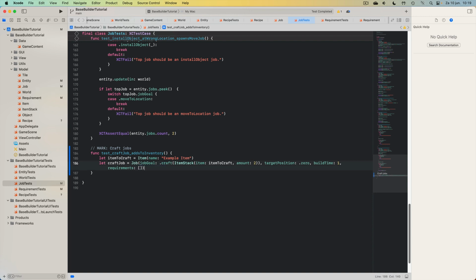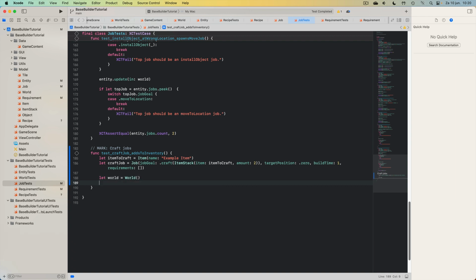So we're not using the recipe now to create a craft job. We're creating a job with a job call of craft directly. This way we can influence the requirements and we can really isolate the behavior of resolving the job instead of testing whether requirements are defined correctly and processed correctly. We already have tests for that, and we already validated that functionality.